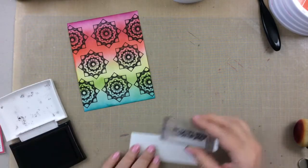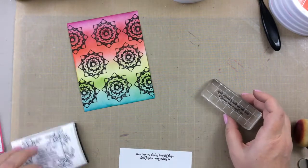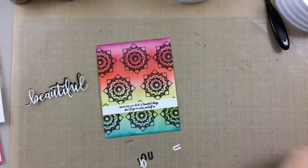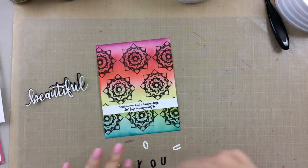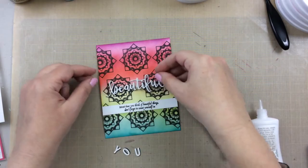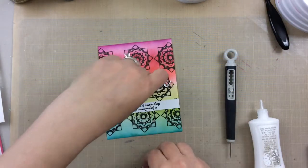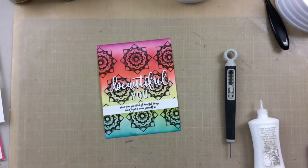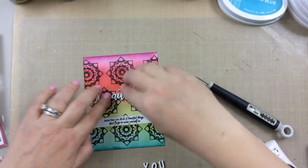And now I'm going to stamp out that sentiment. It says, "Next time you think of beautiful things, don't forget to count yourself in." I really liked that sentiment, and I thought it worked well with this beautiful die cut from Concord and Ninth. It's actually Beautiful You, and I'm adding the Beautiful and You that I cut out in white. I'm adding a black shadow to those, and then I'm going to add them to some white fun foam so that they pop up off the card, and then I'll go ahead and glue those right onto the card there. So Beautiful You, next time you think of beautiful things, don't forget to count yourself in.